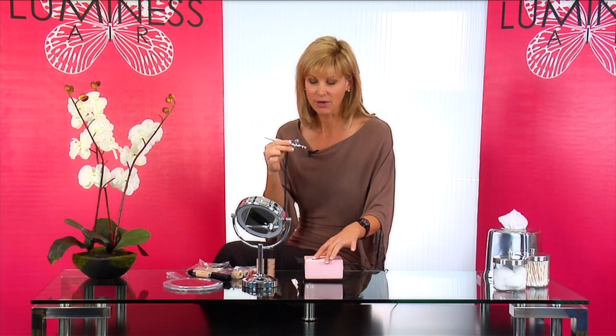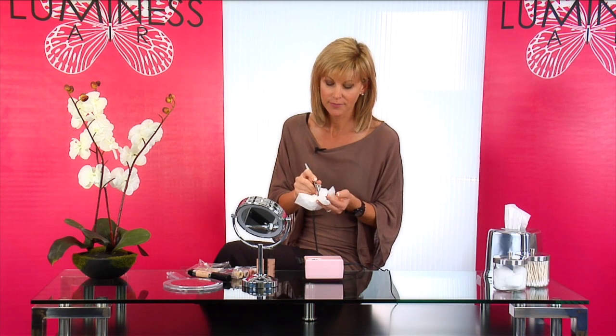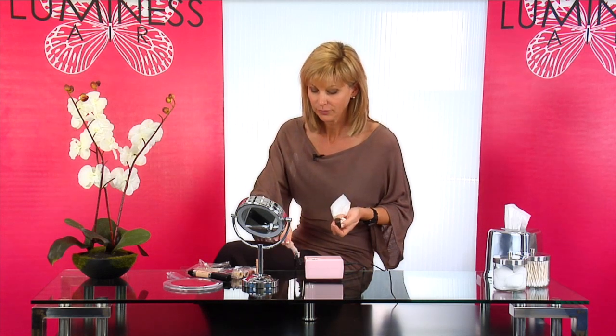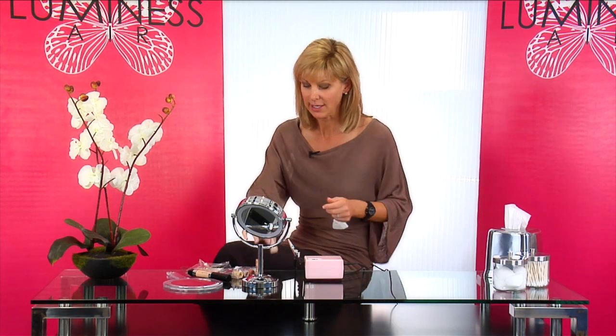I've got my stylus in my hand, holding it like a pen, and I'm just going to put a little bit of that one on one side here. Remember — self-cleaning — I blow that excess product through onto a tissue, make sure it's all out of there. Then I'm going to try the second color. My second one — shake it up, just a couple of drops — and I'm going to apply that one beside it, just to see which one looks best on my skin.